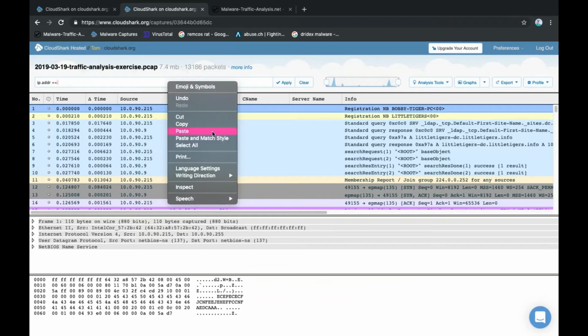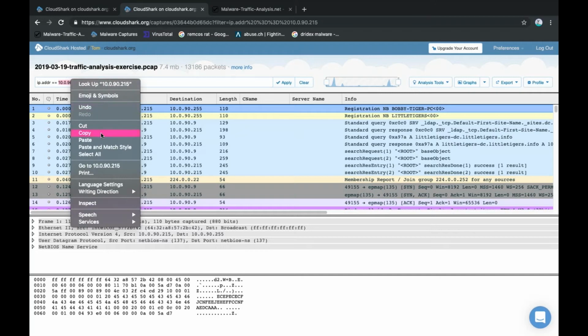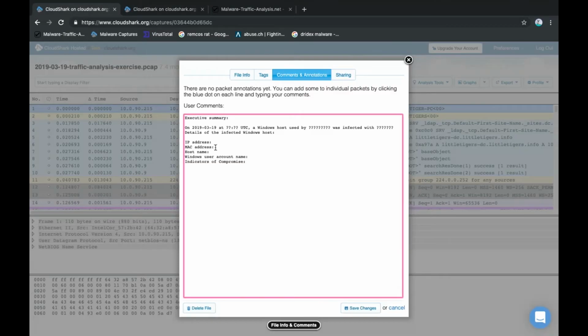So we'll create a filter expression where we're filtering on any traffic with that IP address. We'll apply this. And now we can see some of the traffic being sent to or from this device. So since we've got the IP address, we can just copy this. We can paste this right into our report.